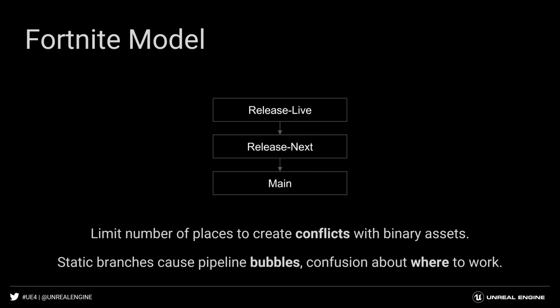And the second problem was that we made the live build from the release next branch before copying it into the release live stream. So the very first time we were testing all of our automation systems on the live stream was when we're actually moving that version to be live. So that made a point where we could have a lot of possibility for things to go wrong with our automation system.